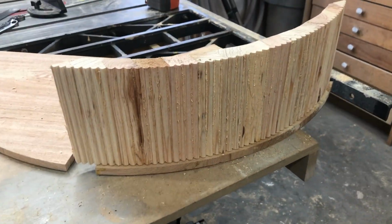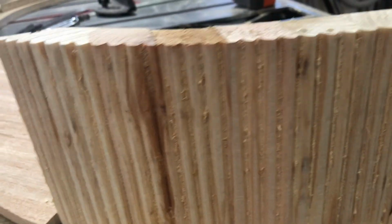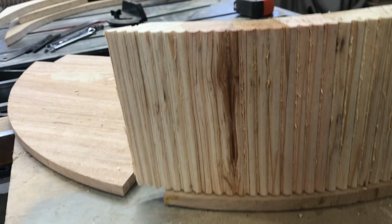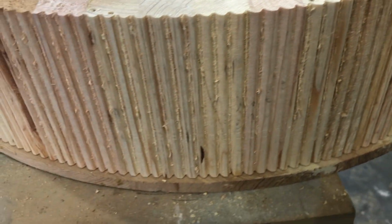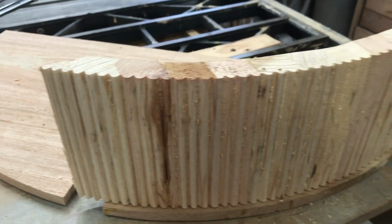And here is our finished piece. Okay, not quite finished. I have to do some sanding on it and cut it down just a little bit, but that's the finish that we're looking for. So we got a nice, the curve is just perfect. It's just following the contour of our table perfectly. We've got some nice beading on it. Yeah, really, really happy with the result.